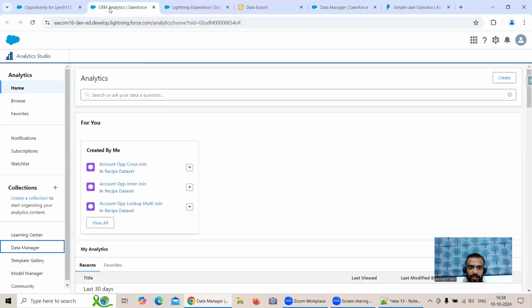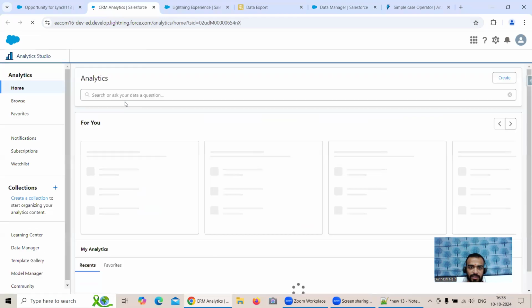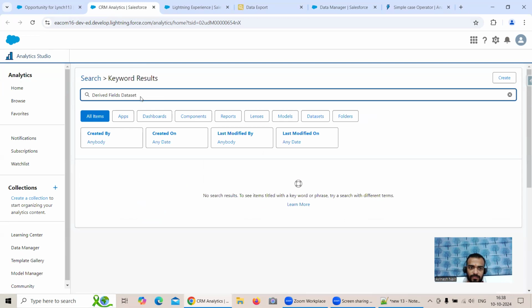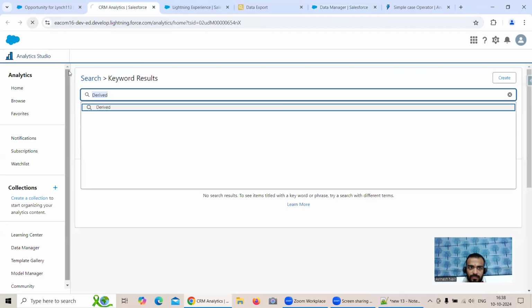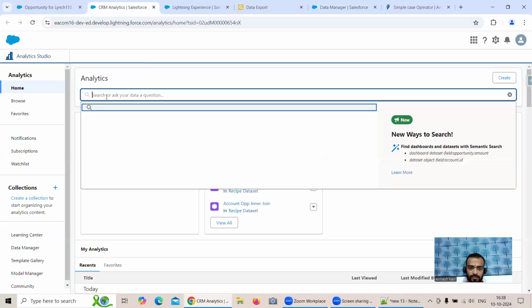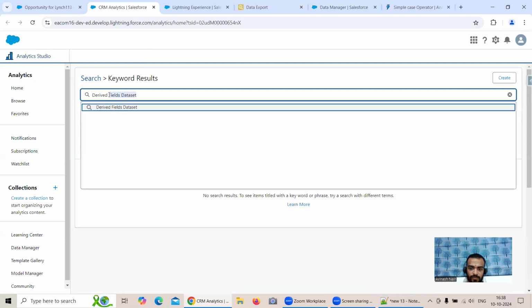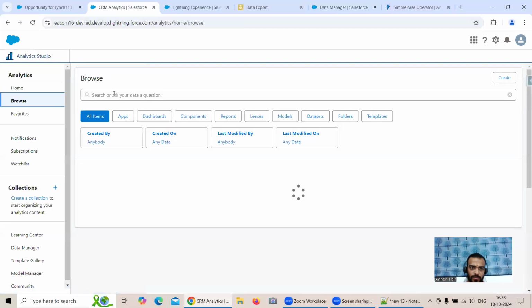And right now, very quickly, if I just refresh this and open this particular dataset, search with derived, browse.